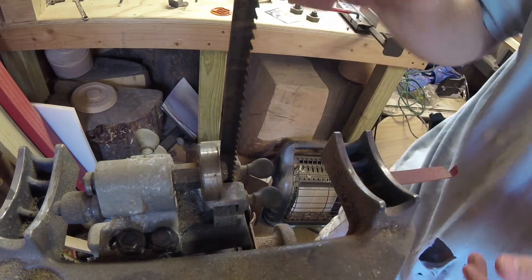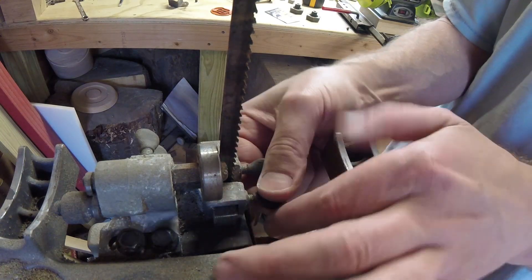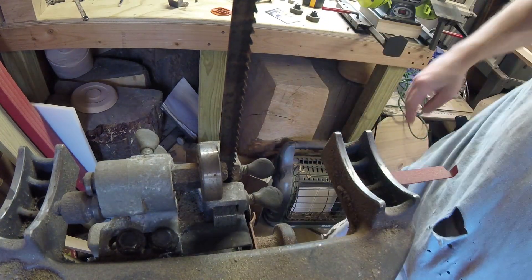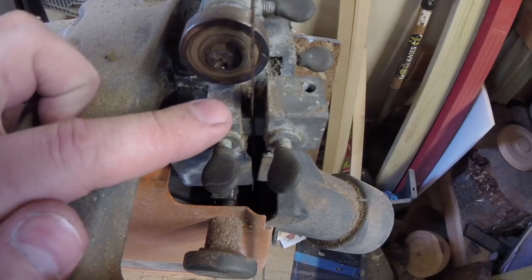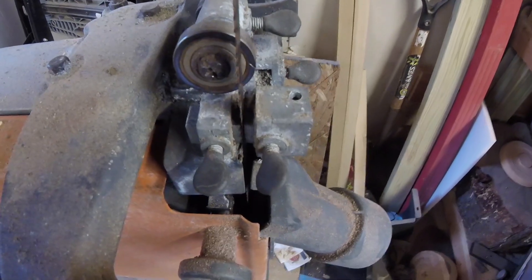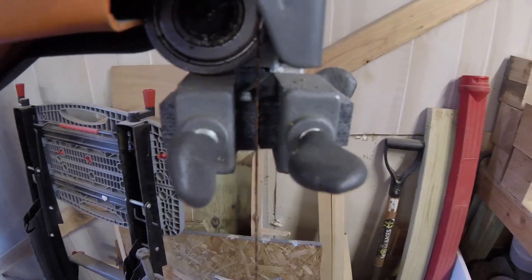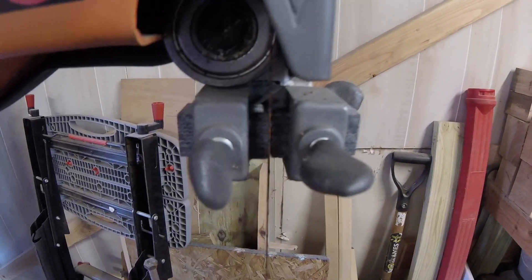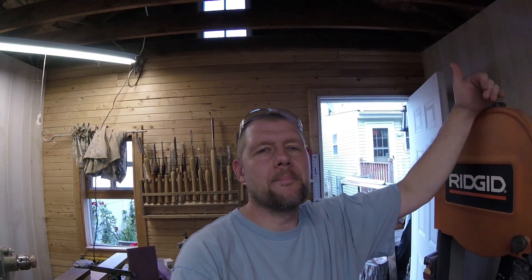That's a good thing with the graphite ones — they don't heat up, and if you have them a little tight they'll kind of wear into the blade rather than damage it. So there you go, our guide blocks are in. As you can see right down there we have our two guide blocks, and that looks the same as the two right up top.